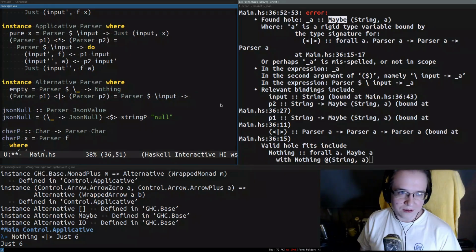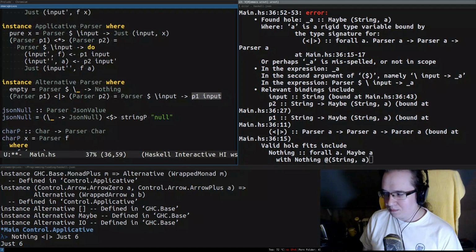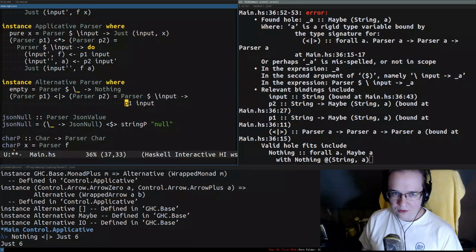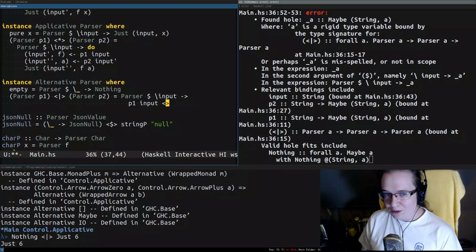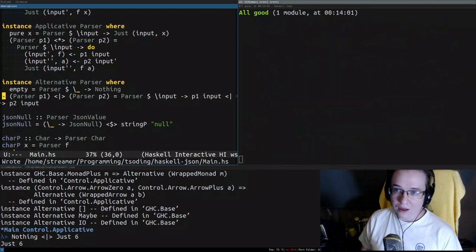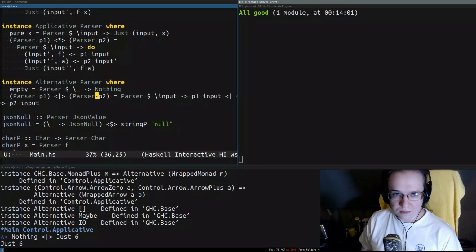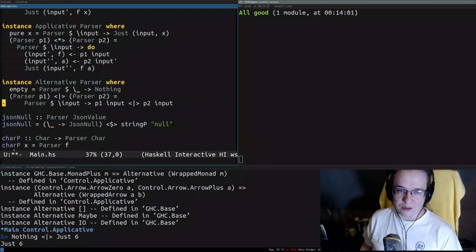We're going to take P1 and apply an input to it, and we get a Maybe. Then, if that Maybe fails, we take the same input and apply it to the second one. And this will automatically choose the one that is not failing. As far as I know, this is the whole implementation. Seriously, I'm not even joking. This is the whole implementation.